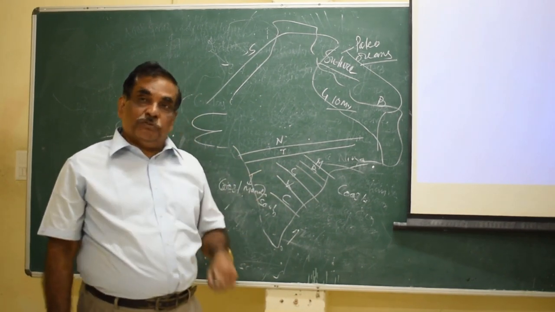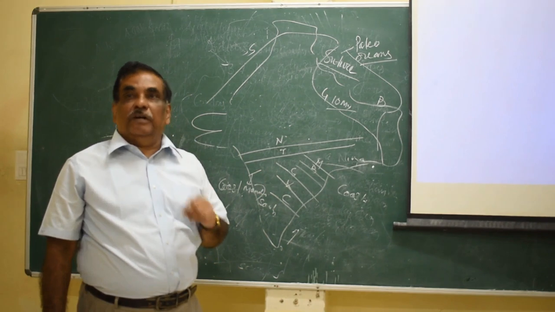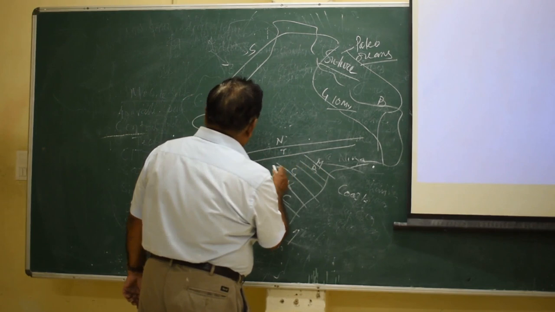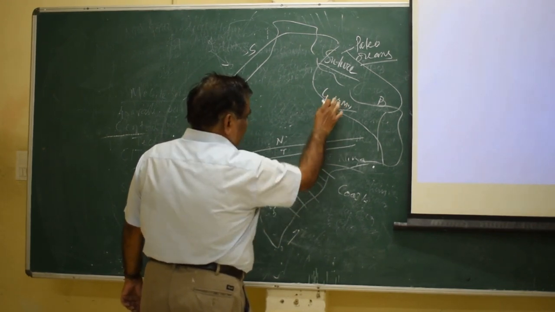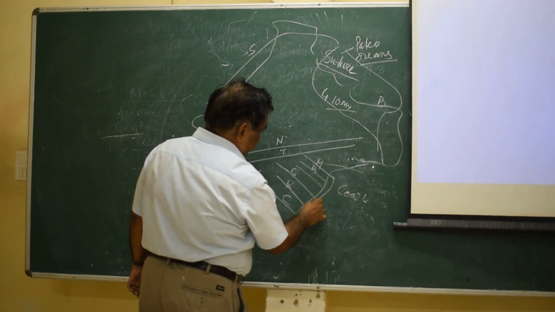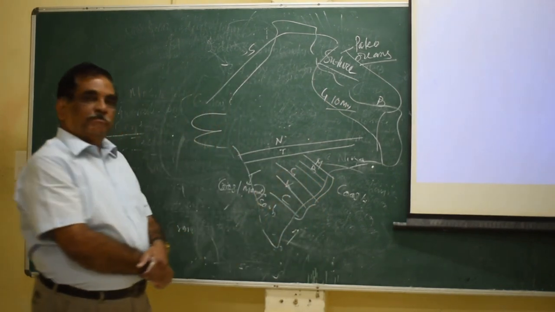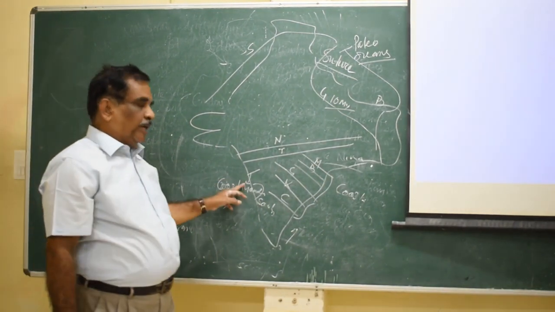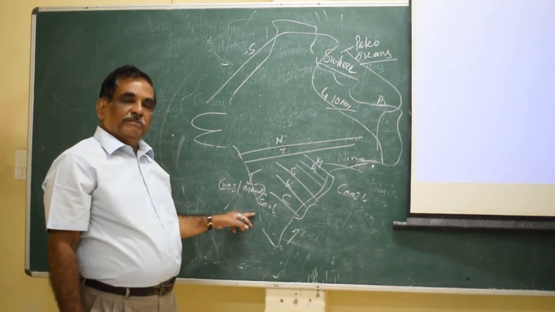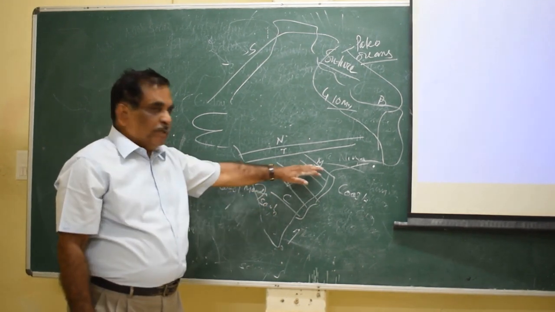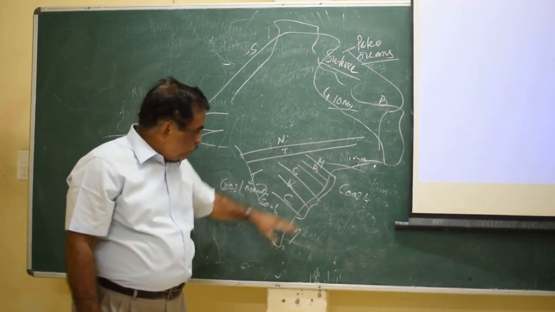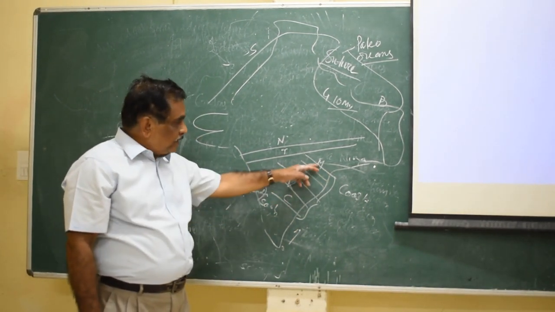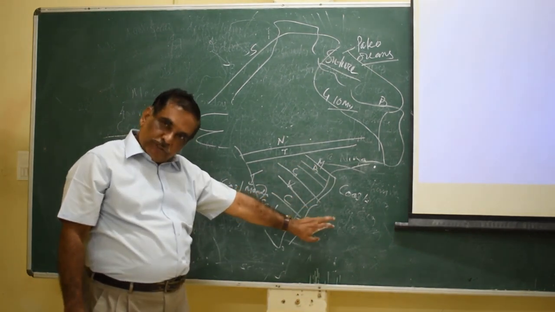Now, next one, which river do you want to put? The next rivers are these. This is the youngest group, then all these rivers were created: Mahanadi, Brahmani, Godavari, Krishna, Kaveri, and on this side rivers Mandvi, Savitri. These are the second category of rivers, east coast and west coast, because these rivers were created when the ocean opened up.